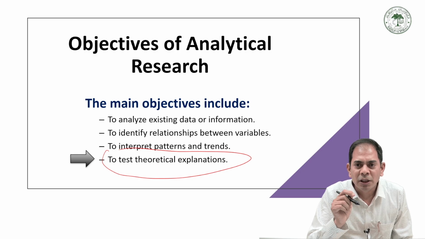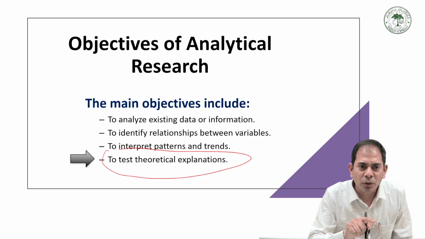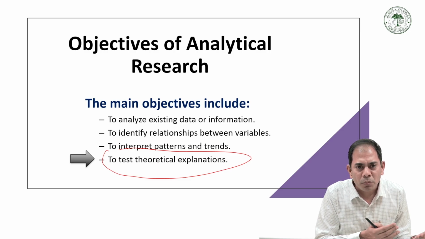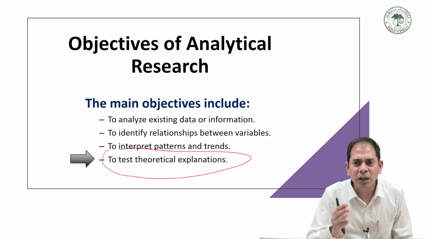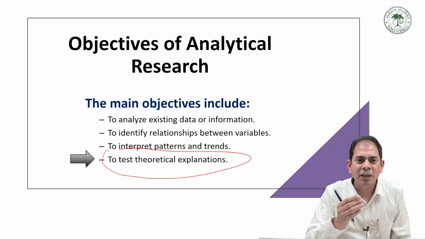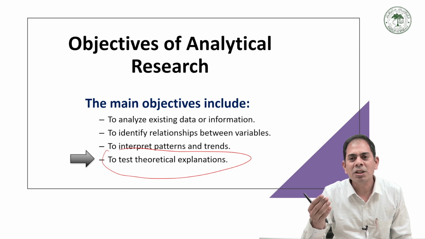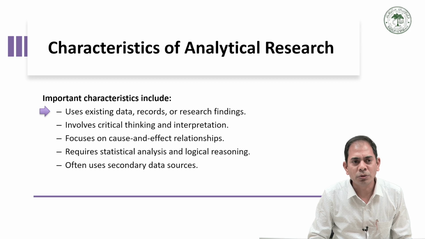It means analytical research helps us to check whether a theory or assumption is correct or not. So overall, the objectives show that analytical research is not just about collecting data, but about understanding relationships, identifying trends and testing scientific ideas, especially in the field of physical education and sports.